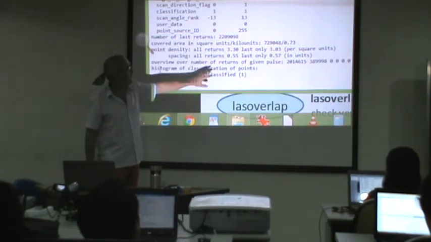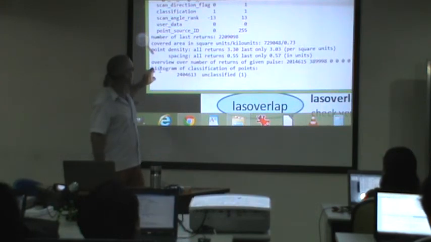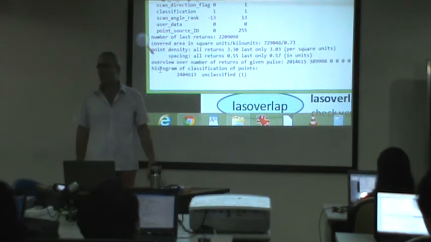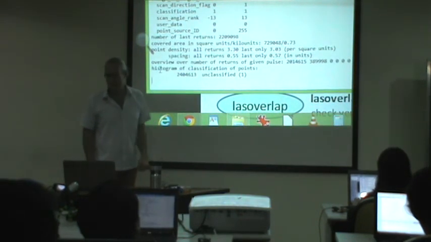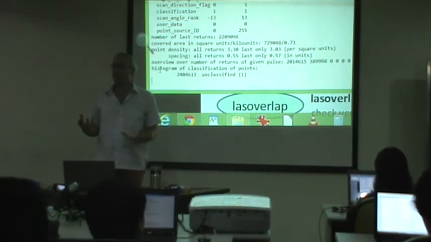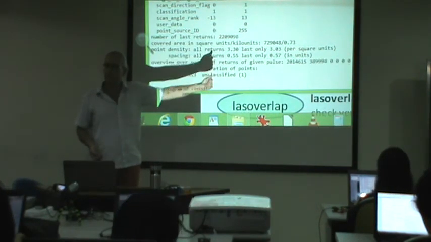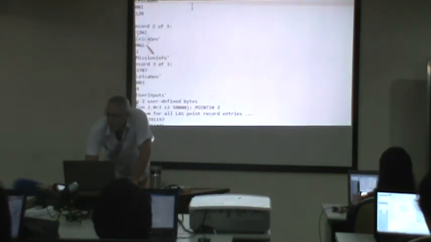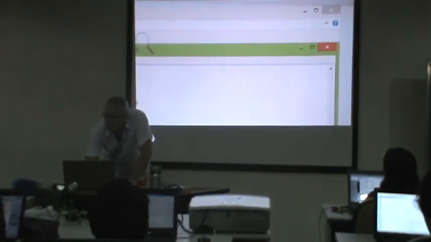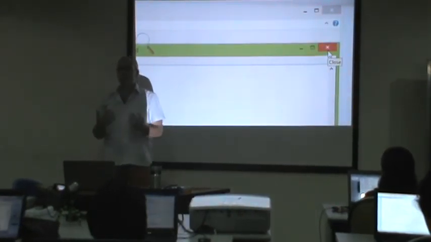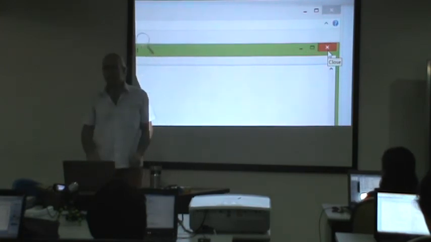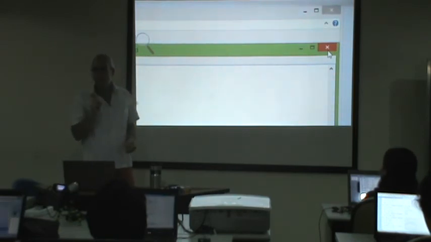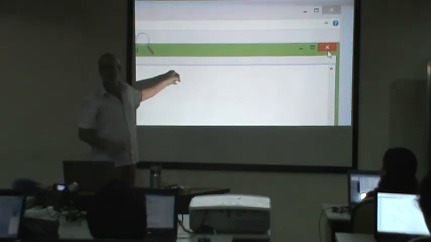So that's the lasinfo report. If there's something wrong with the file, it will print a warning. That may be a serious warning, it may be just an informative warning, but look out for these warnings. Like if the bounding box is wrong, if there are points outside the bounding box, for example. That can be an indication why other software later has problems. And if you ever send me a bug report saying your software doesn't work for this file, something crashes, the first thing I will say is, can you send me a lasinfo report?